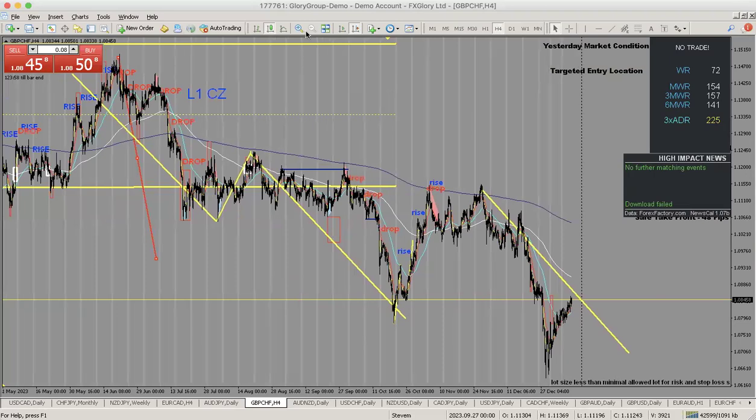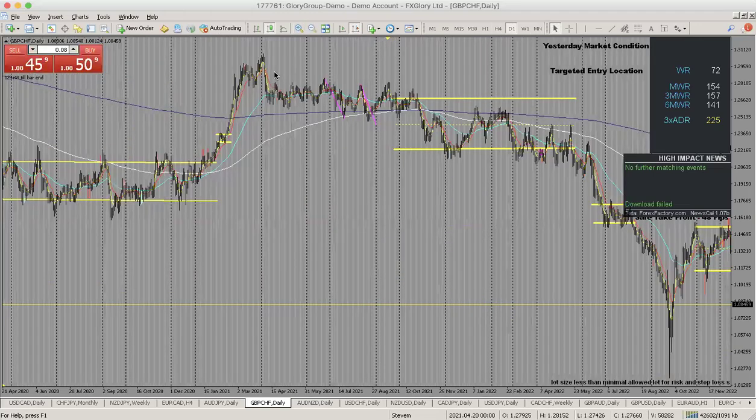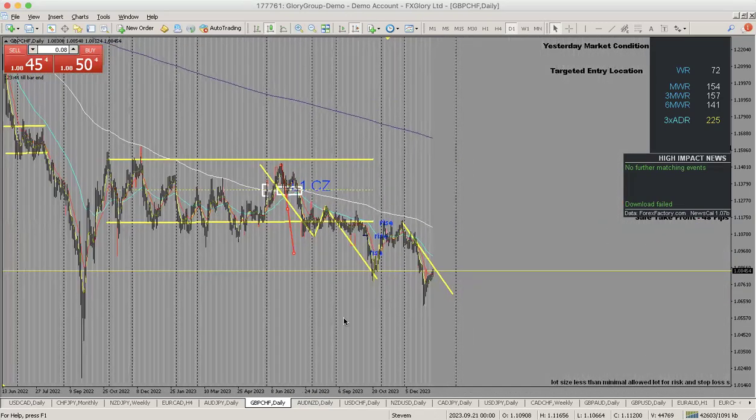And if you zoom out a little bit, you will then notice that we have quite an ugly cycle on the way down at 1, 2, 3. This 1, 2, 3, and on the way up we're expecting 1. But the market's really dragging its heels, and it may well do the lows again. But at the minute we're working off a harmonic.